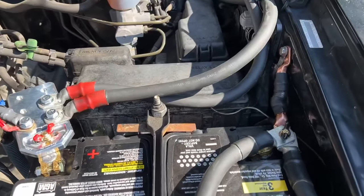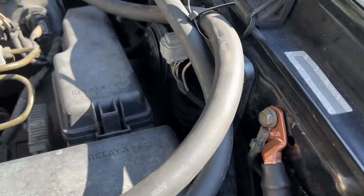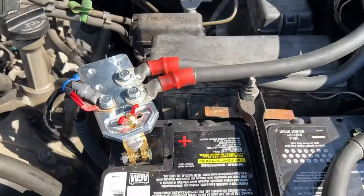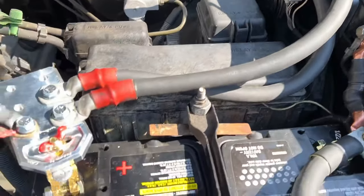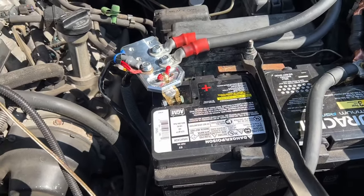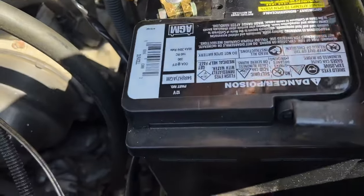So terminating there for the ground. So there's all my grounds. The power's going out, coming in. I still got a fuse. The fuse should be here tomorrow. And then I get everything.